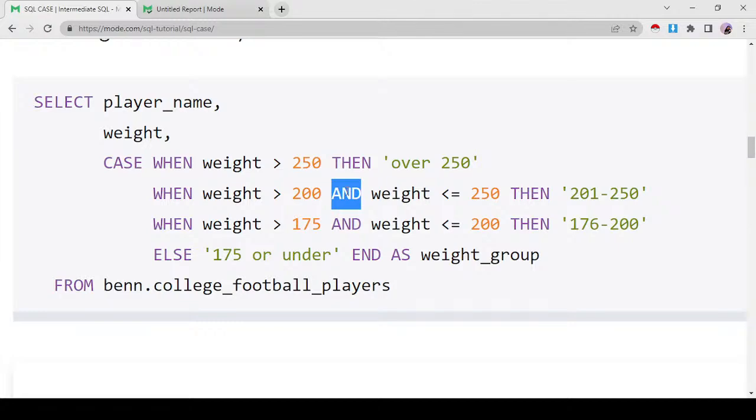Like English 'and', A and B means I want both of those, A and B. So what AND means is that the overall condition would evaluate to true only if both of the conditions are true. If either of those is not true, then the end result would be false.